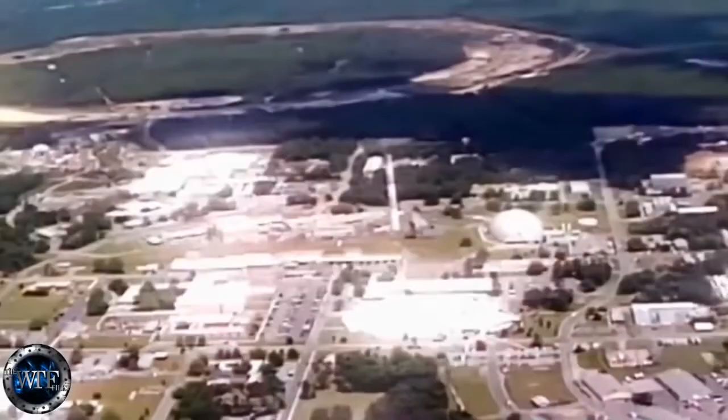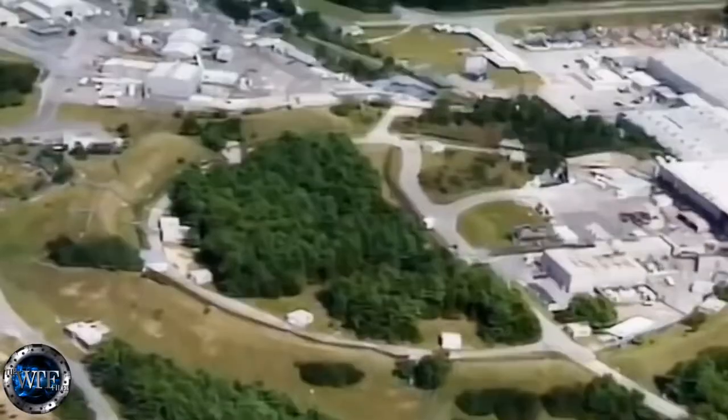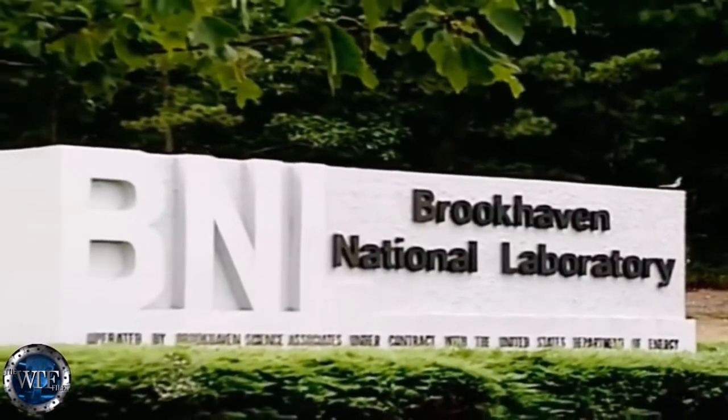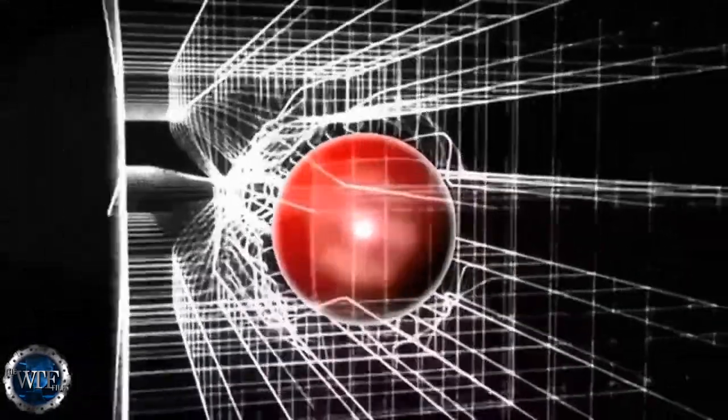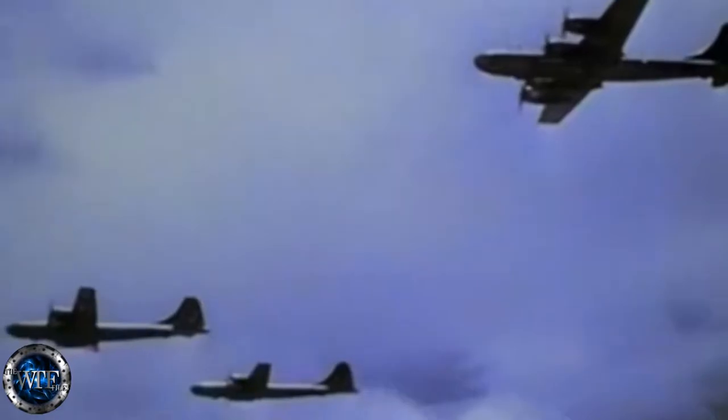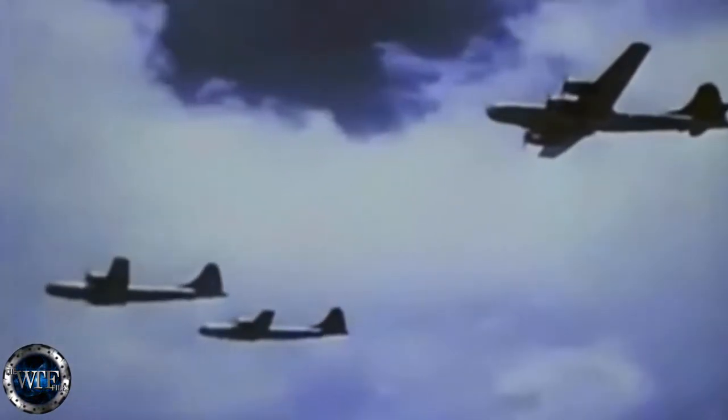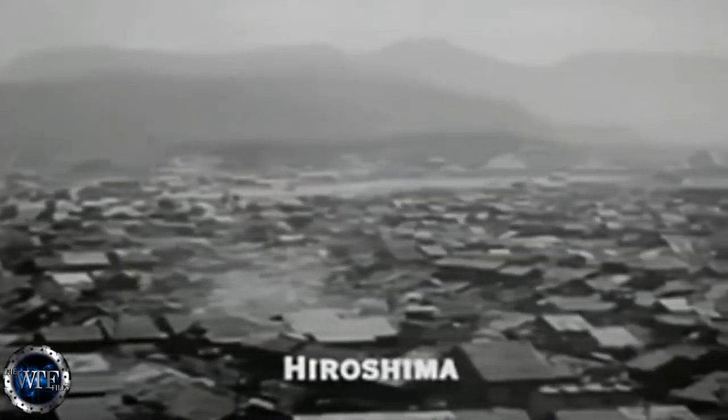Antimatter is a product of this experimentation in CERN, Switzerland. Antimatter is coming from it. Antimatter is so powerful that one man says that one grain, one grain of antimatter is the equivalent of four atomic bombs that were dropped on Hiroshima. I got on the Internet and did a little research, and I found out they call it Little Boy, the first bomb that was dropped on Hiroshima, later on the one on Nagasaki.